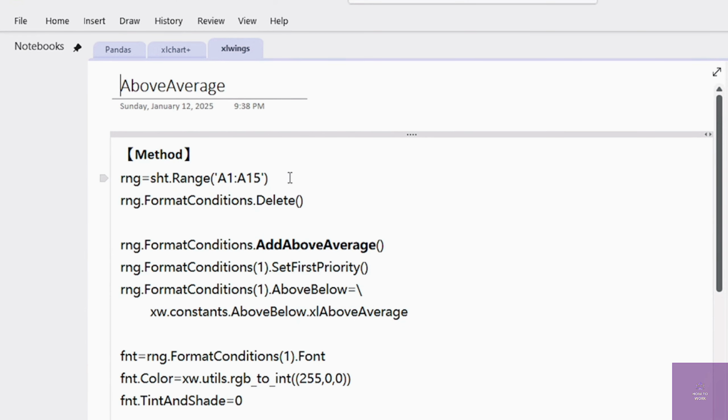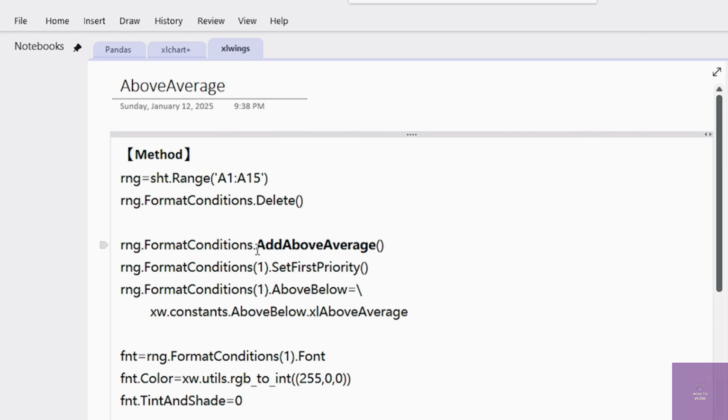The fifth is above average. First get the range. Clear the existing format conditions. Use add above average. Use this method to create new format conditions.